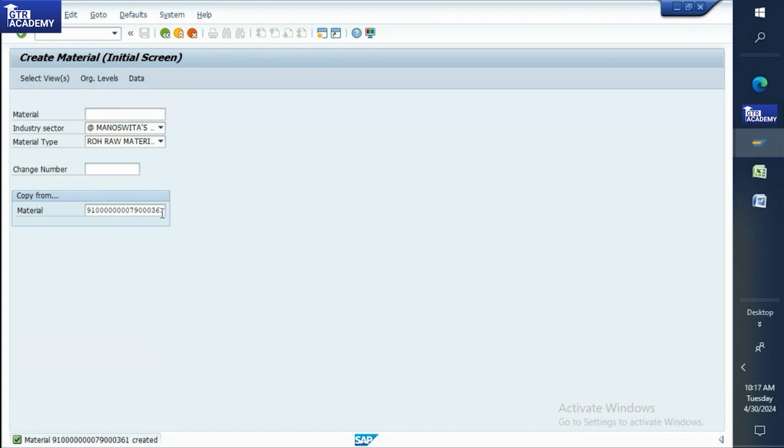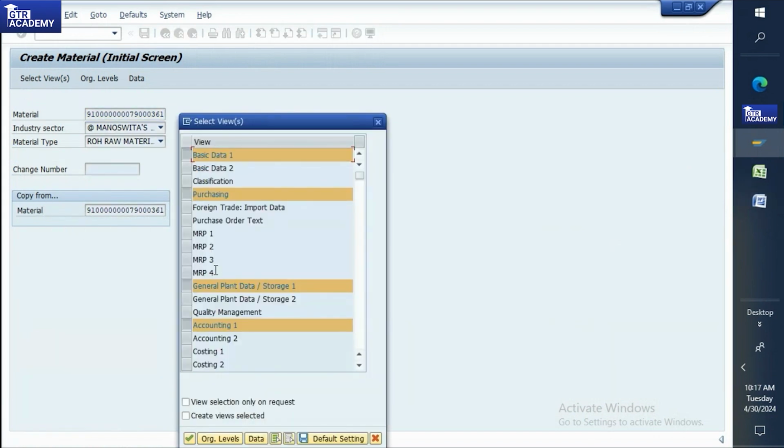The same number we have used here. Why? We have taken the same material number reference. For the parent material, we are just going with the grades, grade 1, grade 2, grade 3, right? We created one parent material and took that parent material number. In reference to that, we just pasted it here and copied from the same material. That is what we have done.